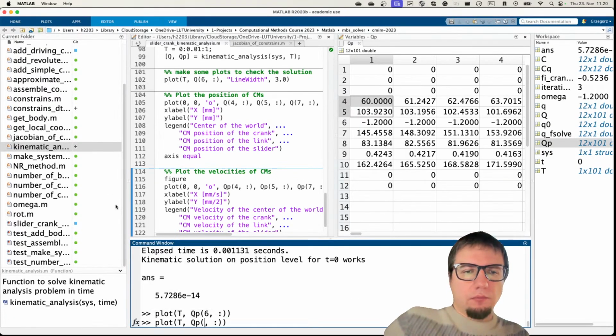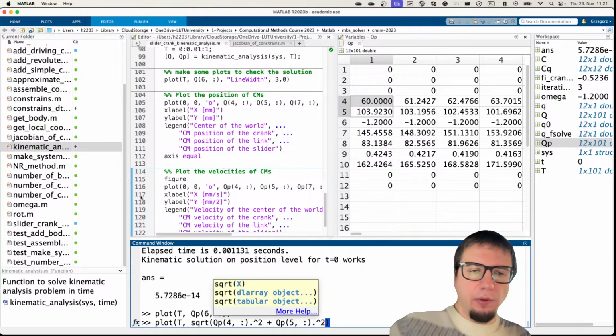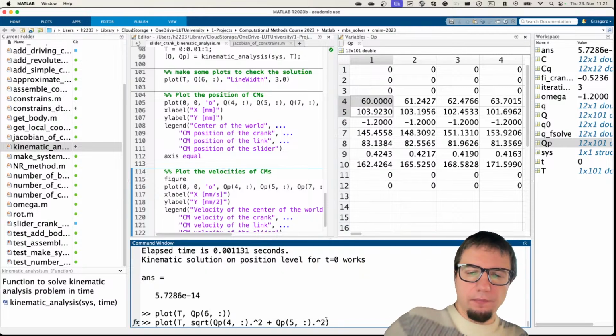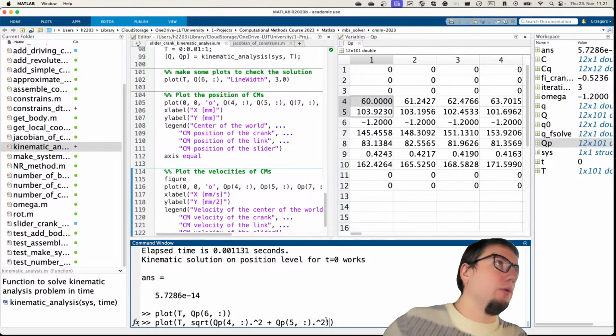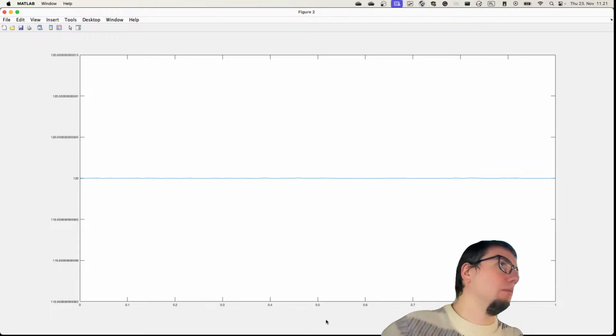And then we stated that qp4 squared plus qp5 squared, and let's calculate the square root of it. 120. 120.